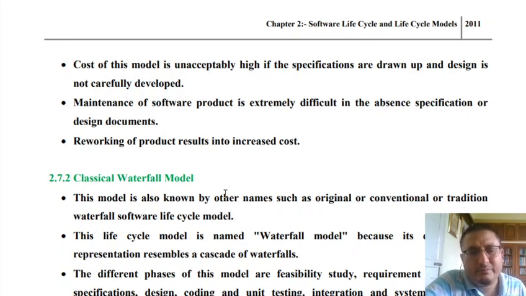Maintenance of a product developed using the build and fix model becomes very difficult because no proper document is created whenever the model is executed. Likewise, no rework can be initiated because there is no proper documentation. So in such a situation, you need to reverse engineer and then forward engineer in order to redo certain work in the product developed using the build and fix model.